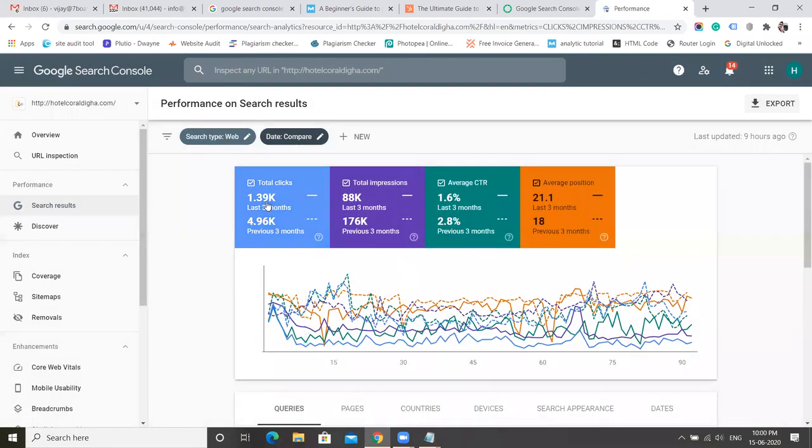So let us see. Can you see there is a comparison? In last 3 months we got 1.39 clicks. मतलब 1300 people clicked on the website. And उससे पहले के 3 months में around 5,000 people clicked on the website. Number of impressions 88,800.